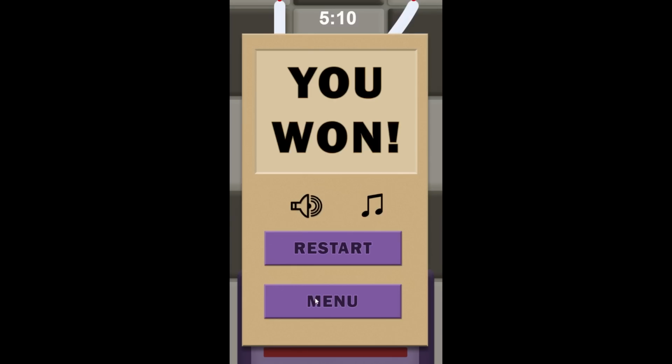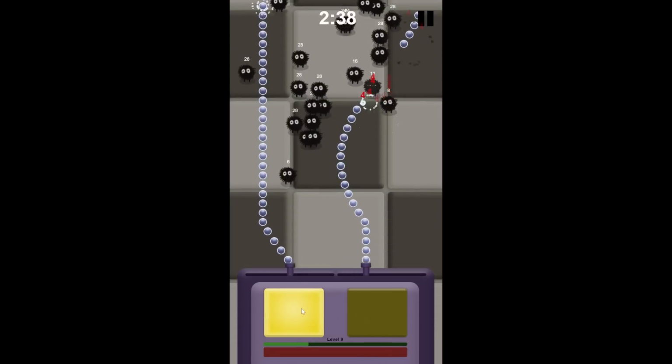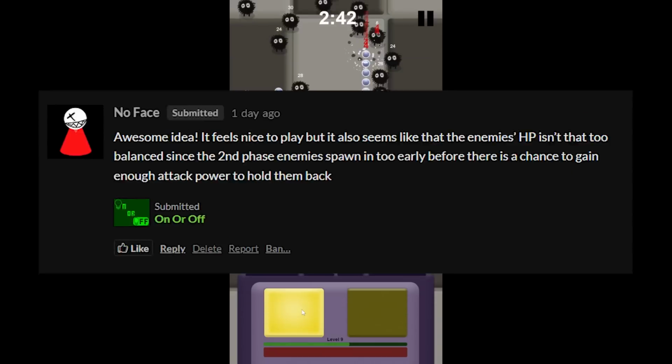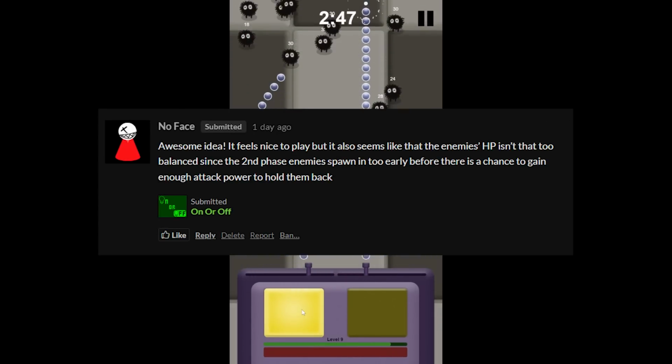And through all the plays, everything seemed pretty good. I was able to beat the game a few times, so I went to bed pretty late and I slept in a little the next day. However, I woke up the next day to a comment saying that the game was really difficult and the second wave came in before they could even get enough upgrades.